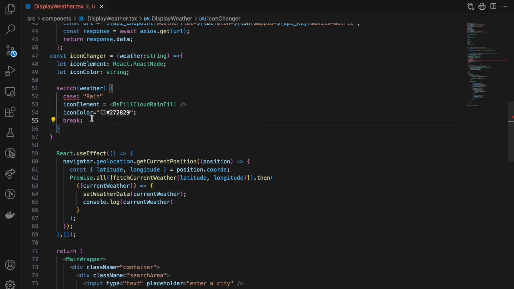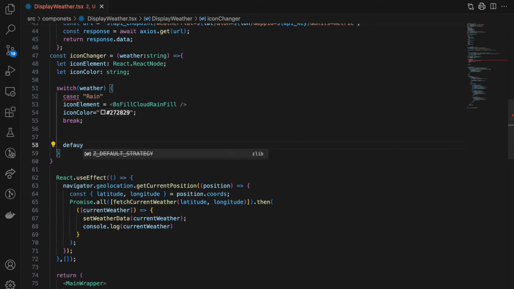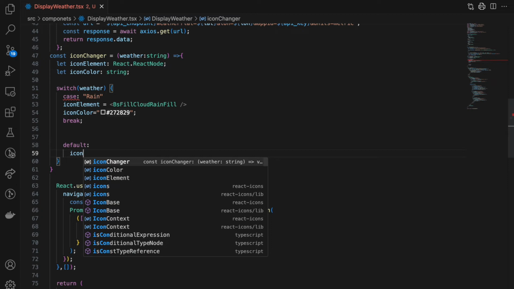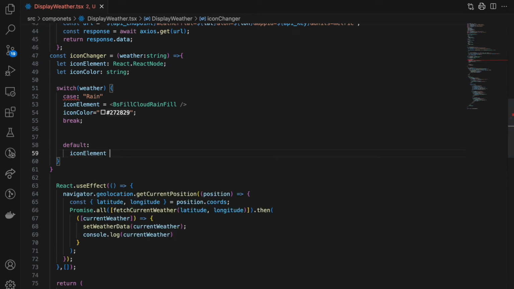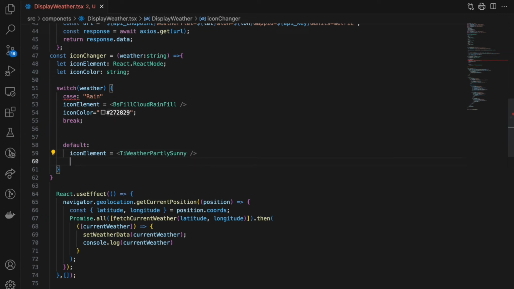Now I still have some error because it doesn't have a default statement, so we'll first do that. Default would be icon element, and the default icon would be TI weather partially sunny, I don't know how you pronounce that word.